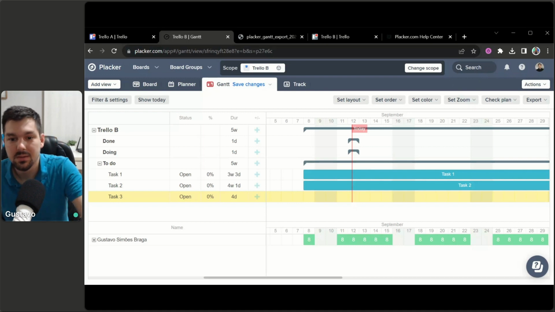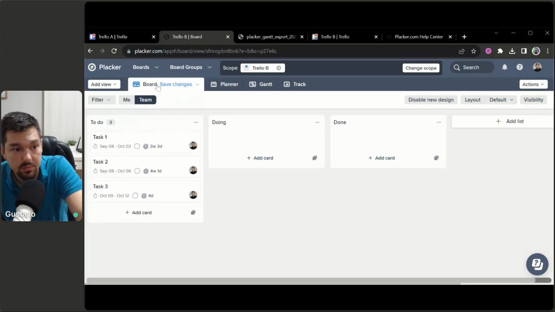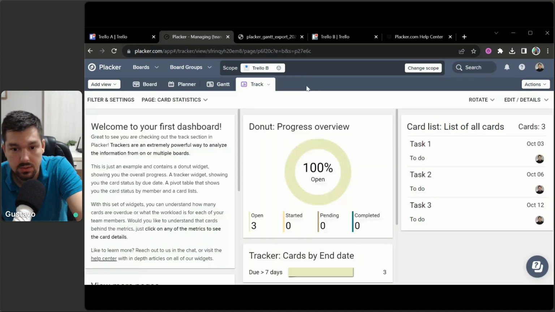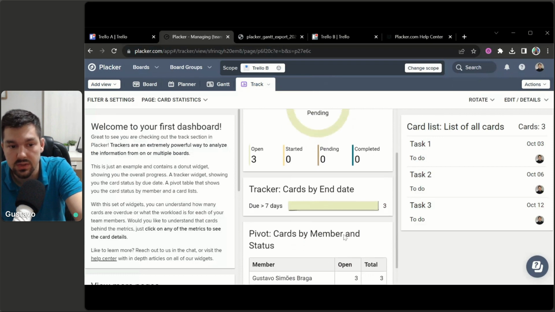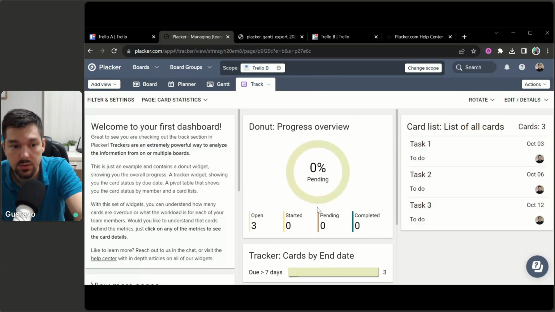Okay, perfect. Well, I was showing the other tabs. So the board tab is similar to Trello, but you can load multiple boards and you can use the custom layouts. And the track view shows statistics in real time of your board, such as percentage of cards completed, how many cards are assigned to each member, how many cards are overdue.